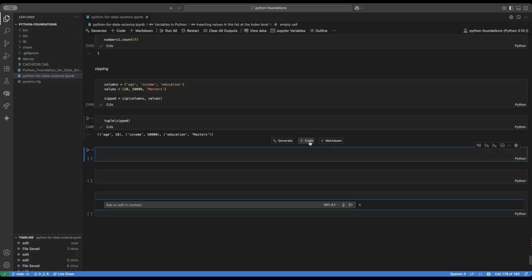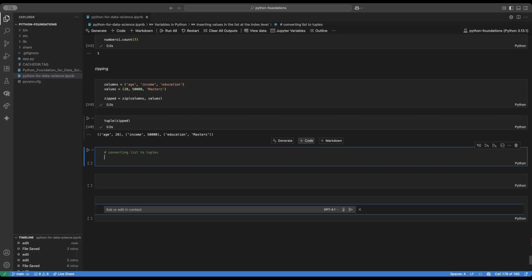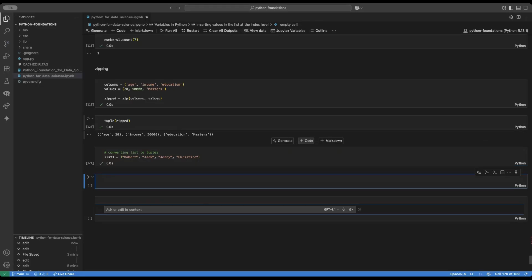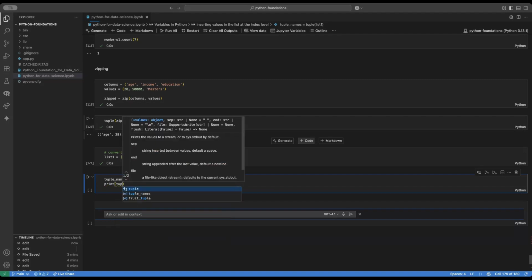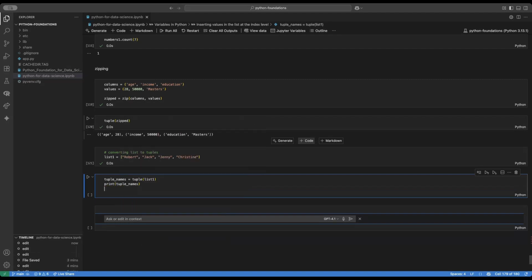So if I say converting list to tuples, I have a list called list1 and I want to store a couple of values. I have this list1. Now I want to convert list1 to tuple names. I will say tuple and list1. I want to print tuple names. I want to check the type of tuple names.